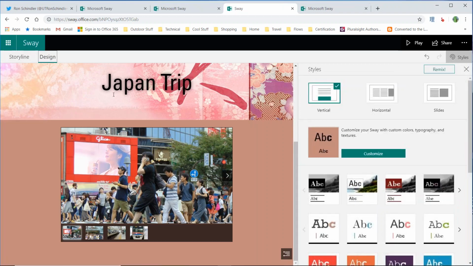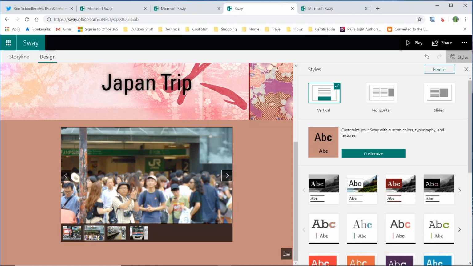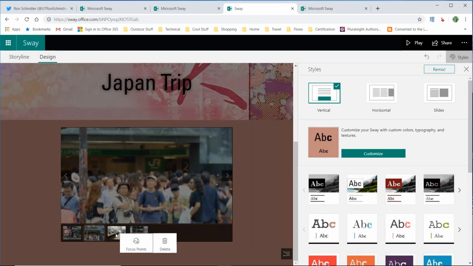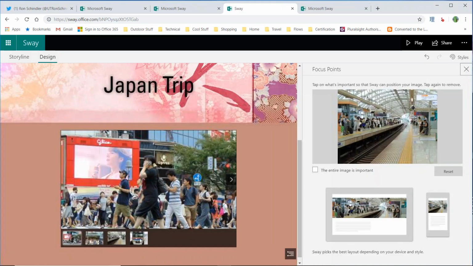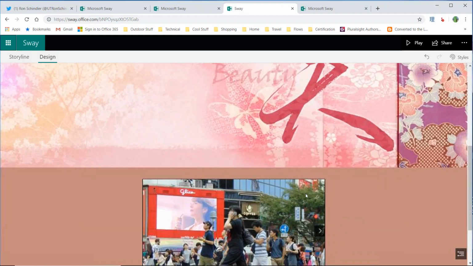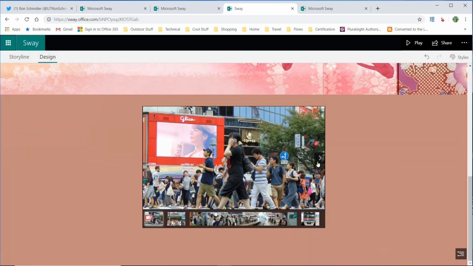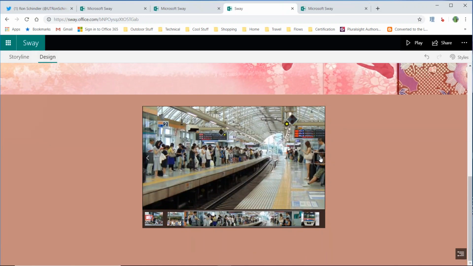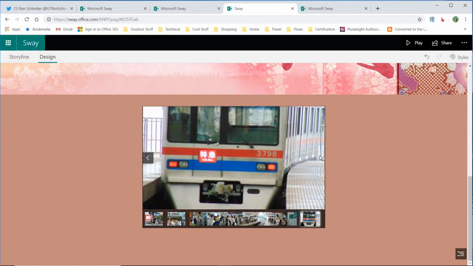I'm going to look at my design and see what those look like. So that's what it's going to look like. I can click on it and go to the right or left. I can also click on an image down below and get to it. I can also choose like my focus points. Let's say that's my focus point there. Okay, so this is a vertical scrolling one, and I can just go like that. I told it to make sure it could see the tunnel right there, so that's what it's focusing on.